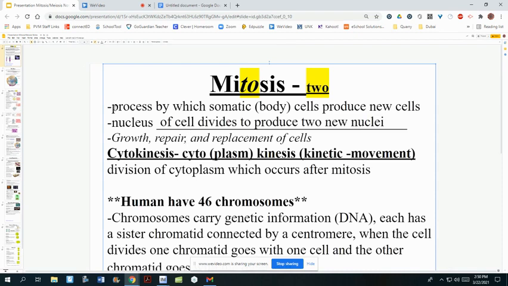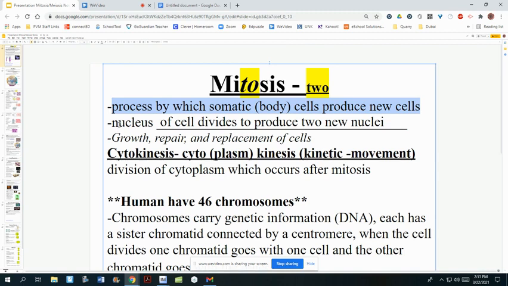This is a process by which body cells can make new cells. Now, that can be for different reasons. All right, as I jump down a little bit, growth, you want to get bigger? Well, you need mitosis. You want to fix an injury? You need to be able to repair. You need to do mitosis. If you need to replace old, worn out cells, red blood cells, bone cells, skin cells, you need mitosis.